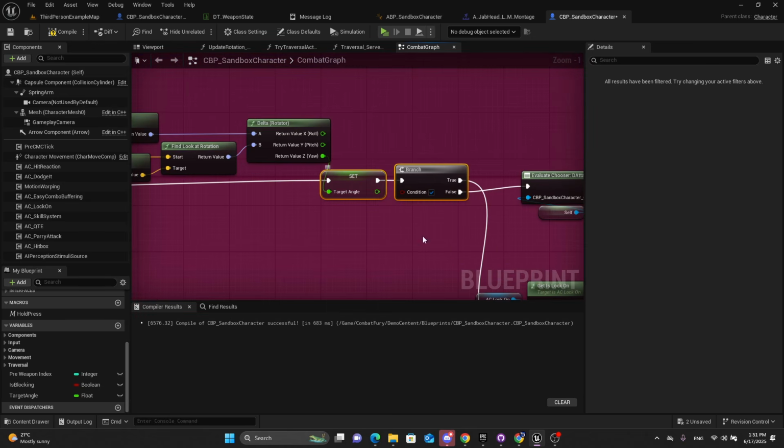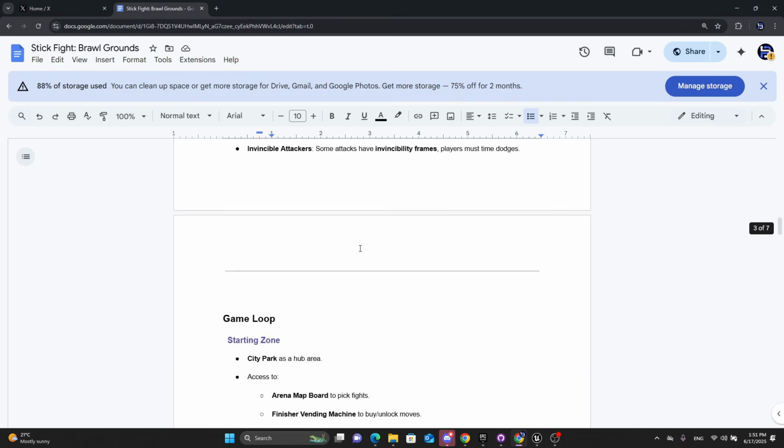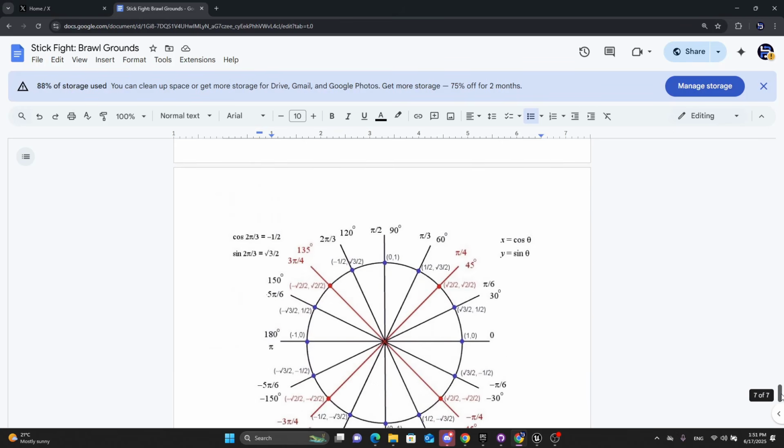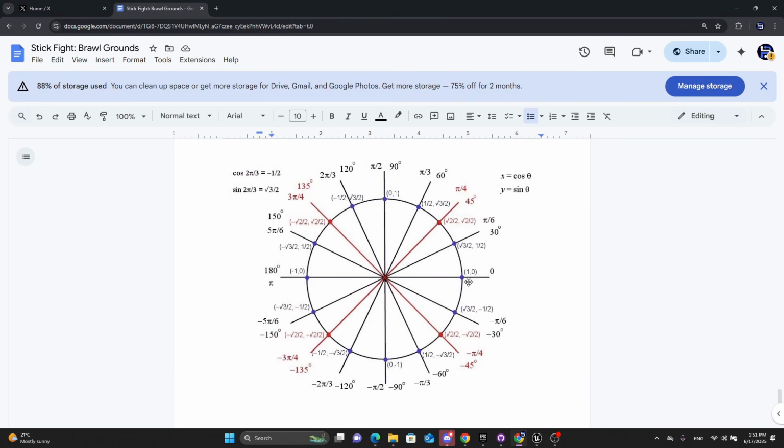So for this angle, I have here our circle, our helper. 0 is spot on in front of us, so we can go from negative 45 to 45. If our target angle is in this range, that means the enemy is in front of us.